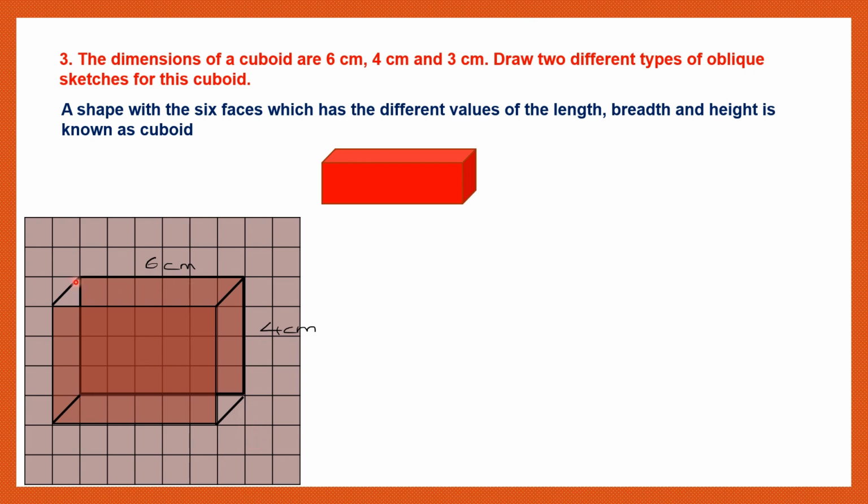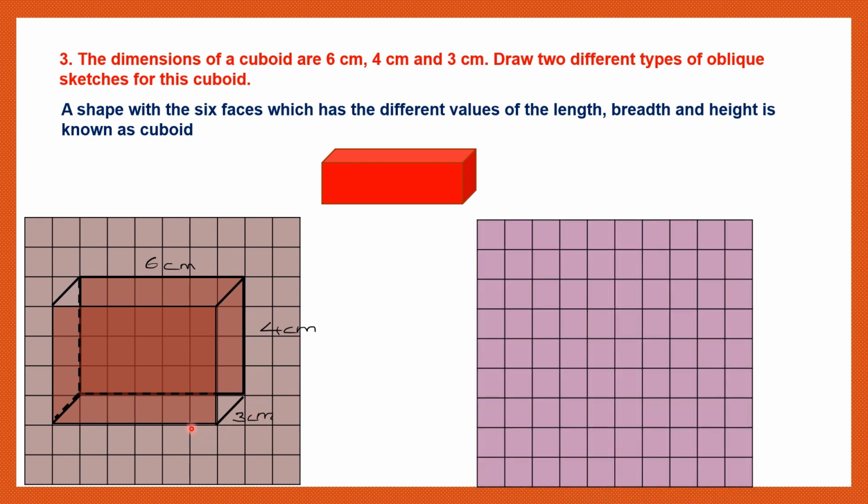So in this case, the length is 6 centimeters. Now 4 centimeters is now the height of this cuboid. That means the remaining 3 centimeters will be the width of this cuboid. So let's write 3 centimeters here. So the width of the cuboid is 3 centimeters. The length is 6 centimeters and the height is 4 centimeters. Now the inner part we can show with the help of dotted lines like this. Okay, so draw dotted lines to show the inner part. So now it gives it a more effective look. So this is one type of oblique sketch, where we have 6 centimeters length, 4 centimeters height and 3 centimeters as the width.